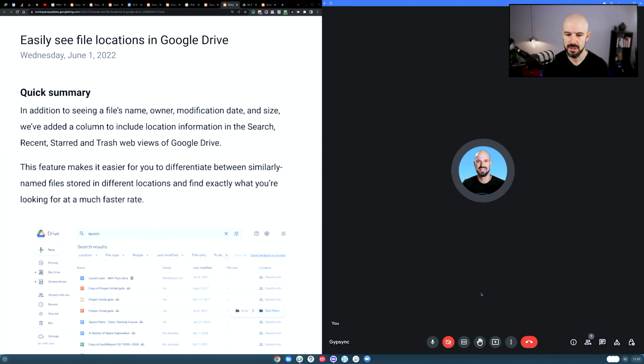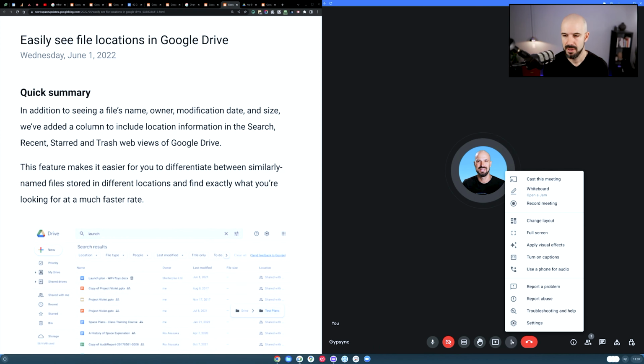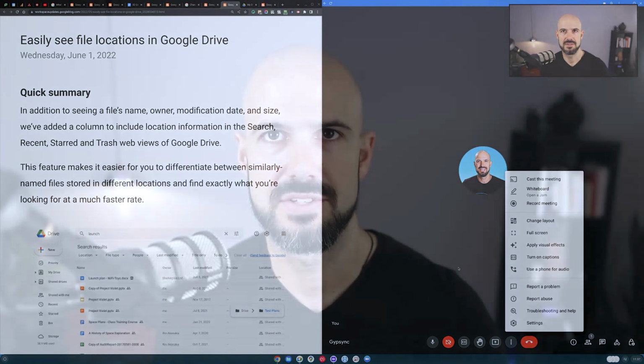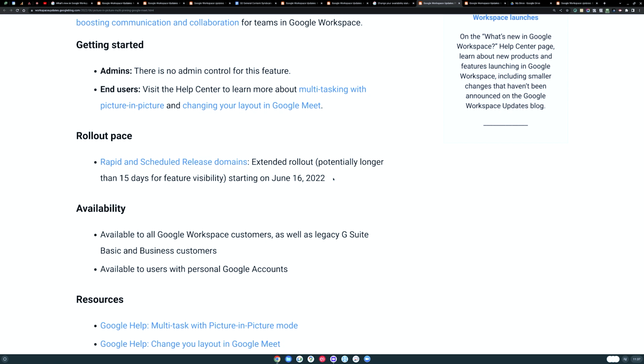So they open in a new window and you can see I can also pin them down the bottom here on my Chrome box so I can launch it with just one click. So it's kind of like a very lightweight app that works on the desktop and can have some offline features as well. Now it doesn't look like the pop out button has appeared for me there either. So it sounds like it's not yet a feature that's been rolled out to me. Maybe that's because I'm in Australia or maybe it just hasn't come through to me just yet. Okay, so looking at the rollout pace, it says extended rollout, potentially longer than 15 days, starting on June 16. So it's possible that because I'm in Australia, or for whatever reason, maybe my Chrome box is not fully up to date or in the right beta channel, it hasn't yet come through to me.